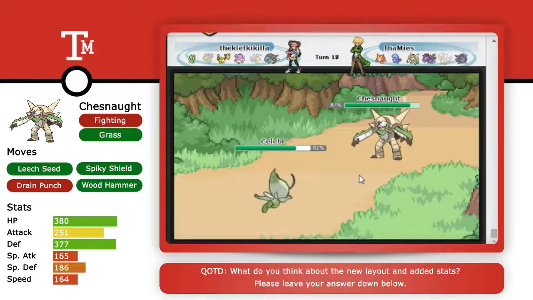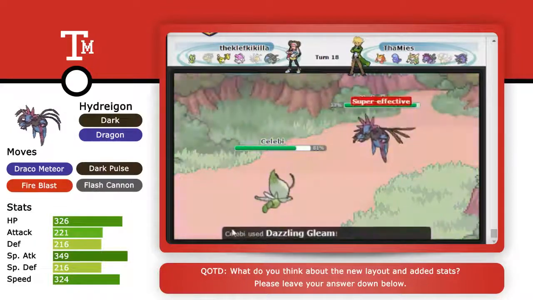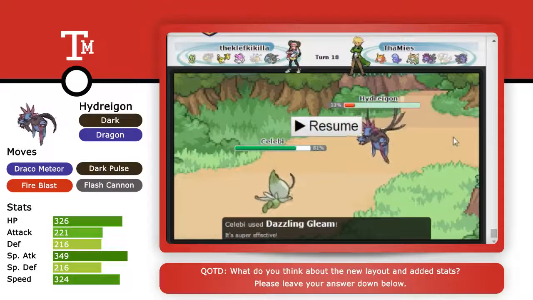He goes back into Celebi. I can't do much to Celebi, so I have to switch out. I switch in Hydreigon, which was too obvious. My opponent predicted me nicely with that. Hit me with a super fast.